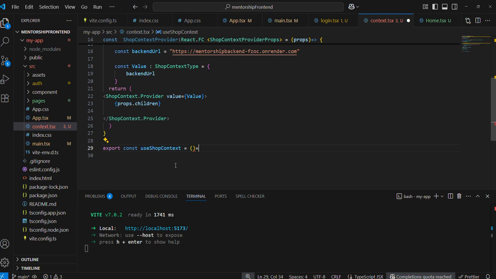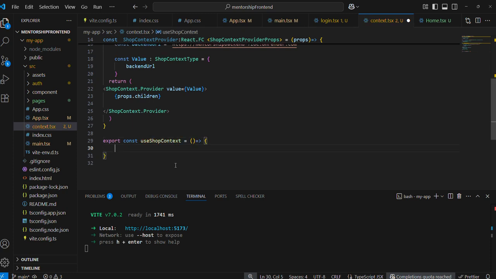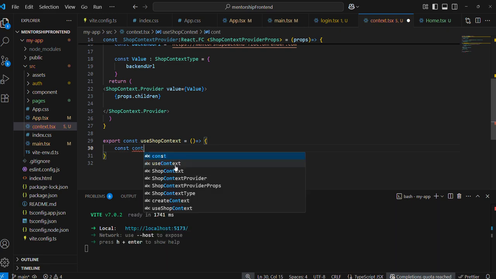But I believe a shop is where you keep something. I'm mostly used to building e-commerce websites, so I'm used to the name, right? So const context. Yeah, I think this is what I'm going to be using.